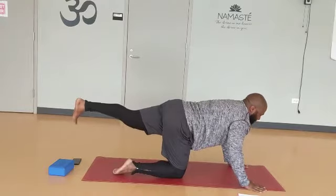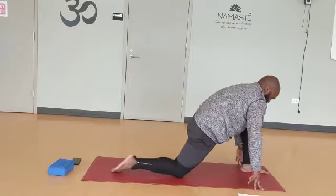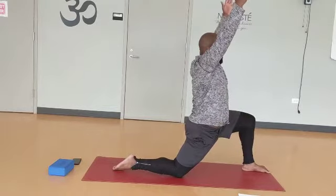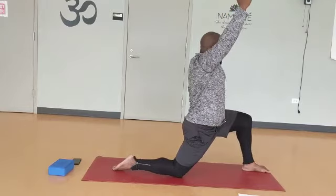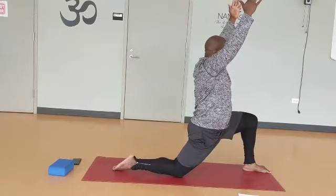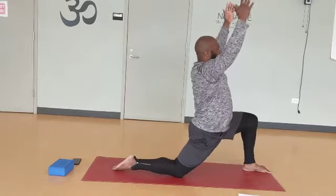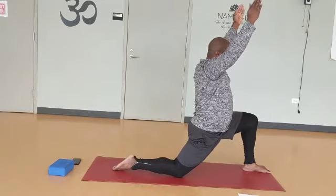From here, bring the left leg all the way through, coming to a low lunge. And then rise up as you inhale, lifting arms up to the sky. To feel a little hip opener here, just begin to lower your hips forward and down. Keeping the shoulders square to the front, not reaching too far back, but really finding that hip opener here.